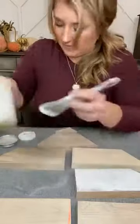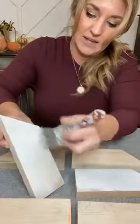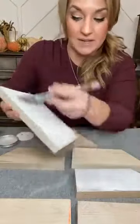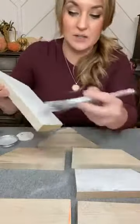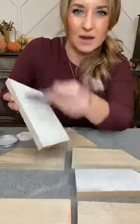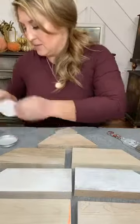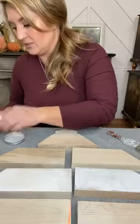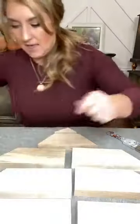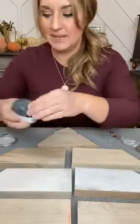You could even do the Stick and Style stencils over stained wood — that would be really pretty. Like if you just did white and then had stained wood, you could make this whatever you want — fun and funky or using traditional colors. You could use like a nude pink with golds and maybe silver for something super pretty and more neutral. It kind of depends on your style and what you like. We'll paint these two white and then let's do this one black to give us a base.